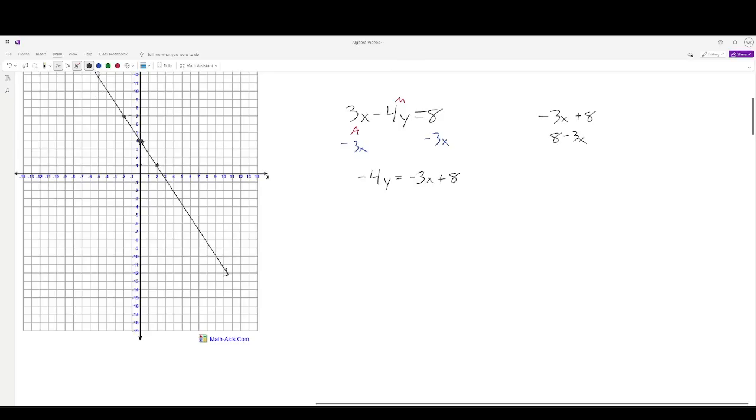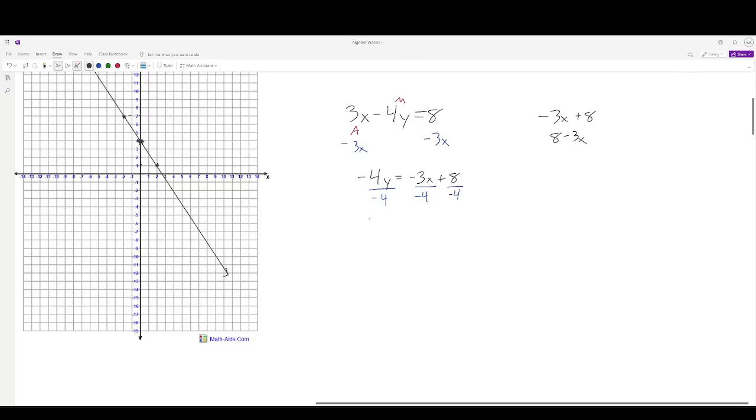So the next thing we need to do is undo this multiplication, and we're going to divide by negative 4. And then we have 2 options like we talked about in literal equations. I could put everything over negative 4 like that. The problem is then I won't have 2 separate terms on the right side, and that's what I want for slope-intercept form. So instead of dividing the entire side, we're going to divide each term by negative 4 so that we end up with 2 separate terms for my mx and my b.